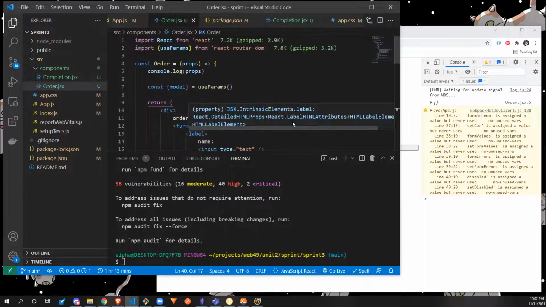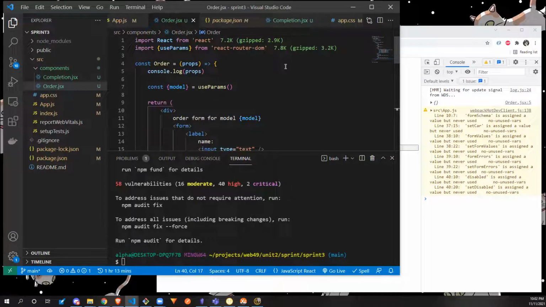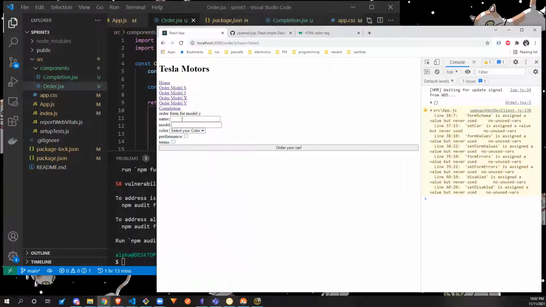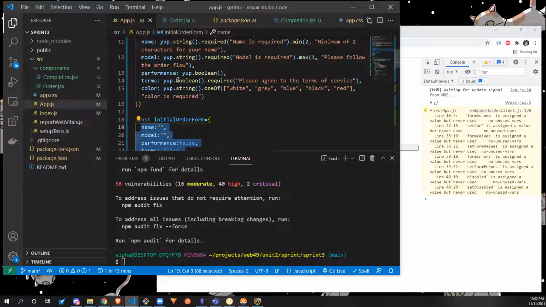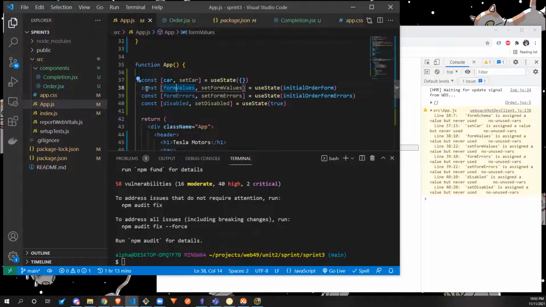So we have to store this data somewhere. Like if I type in Brian Haig, this currently is just sitting in the form. It's not being stored anywhere. So we need to store it on our state. So in React, every time that you change state, it's going to refresh that component.